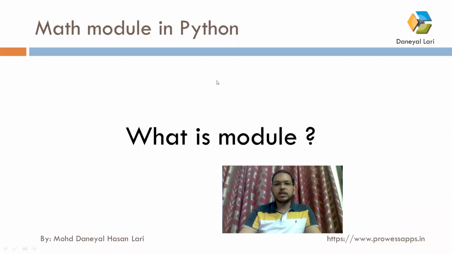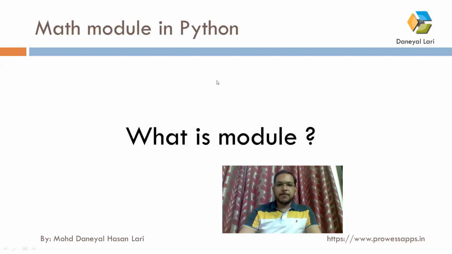If you want to see how many modules are available in Python, you can search on the web. You will find that more than 134,000 modules are available in Python, ready-made, that you can use in your application directly. So what does a module contain? A module contains functions, classes, constant values, and variables. Those functions and classes you can use in your application directly.